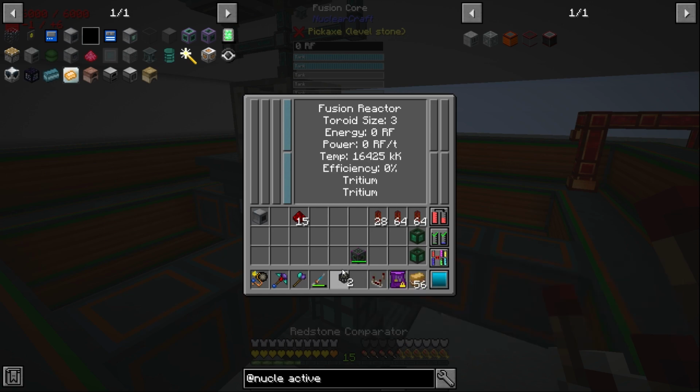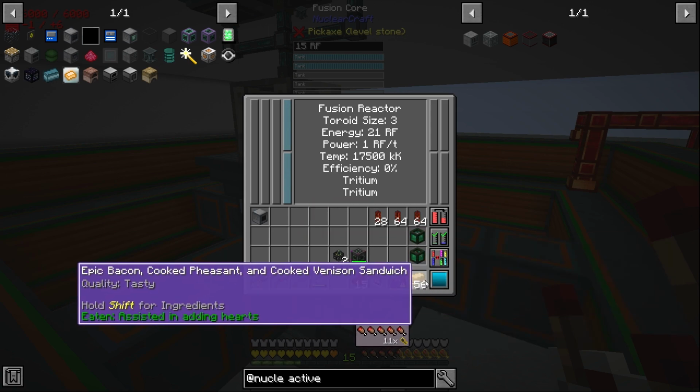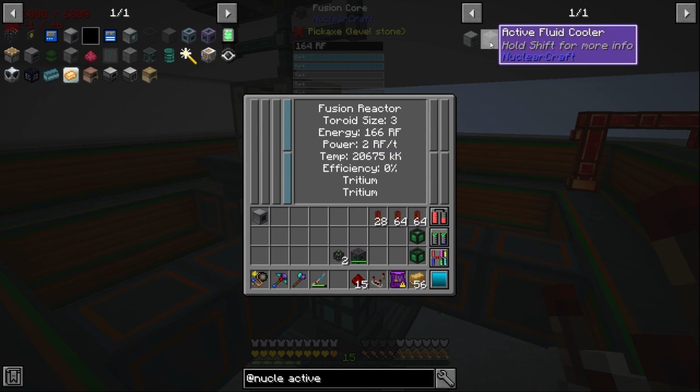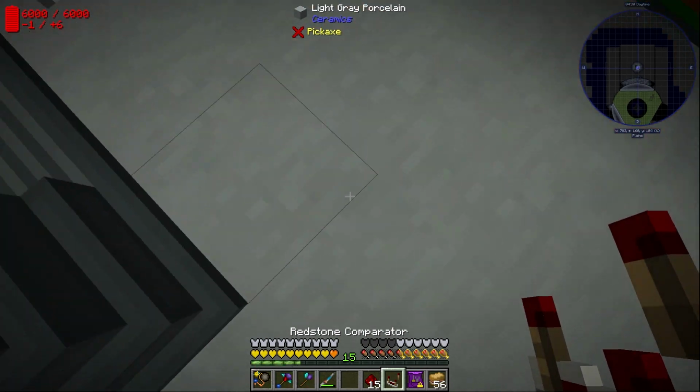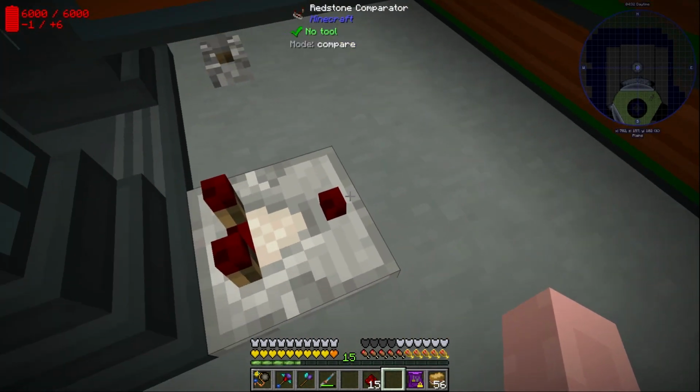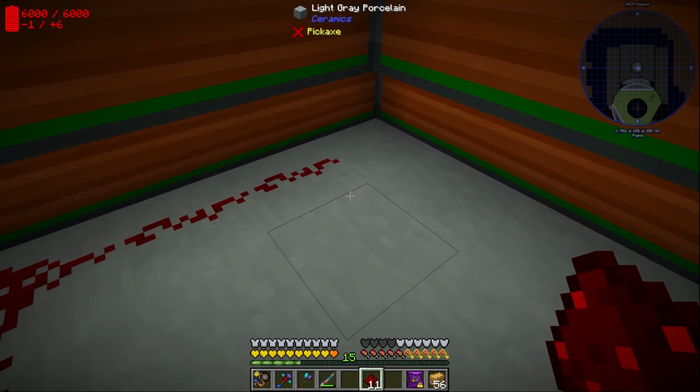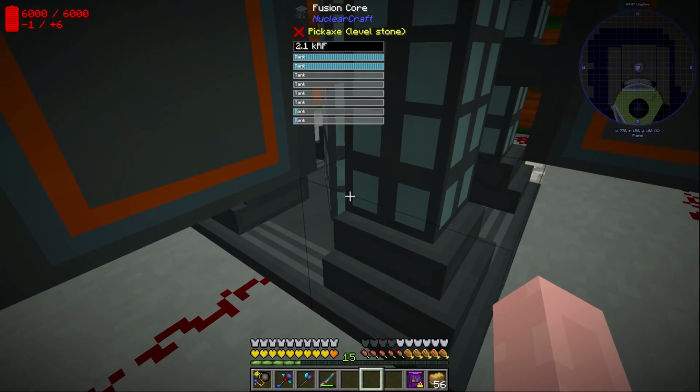What I'm still going to do, though, is place a comparator, and I'm going to have it in efficiency mode, because efficiency is about to be important to me when I get into these active coolers. So I'm going to place a comparator, and I'm going to place 15 pieces of redstone around the corner, around the corner of the fusion core.